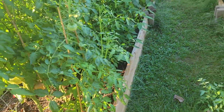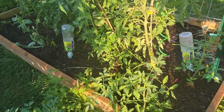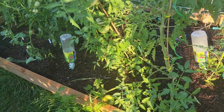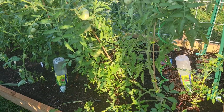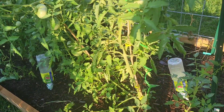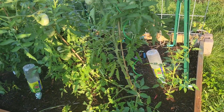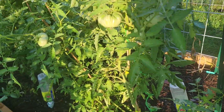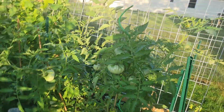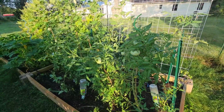Here we go, tomato row, or one-sided tomato row. These are the butterfalls. Got some of them off yesterday. Very good. I was really surprised. I don't usually like yellow tomatoes, but these were actually really, really good. I will definitely be growing these again. And it looks like they are determinate, which I like. So we're getting this high, and it really hasn't tried to get any higher, which is nice.